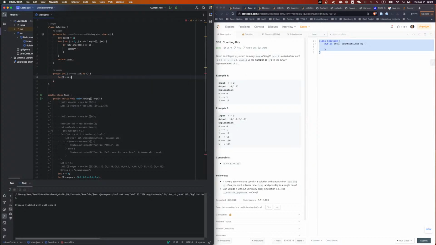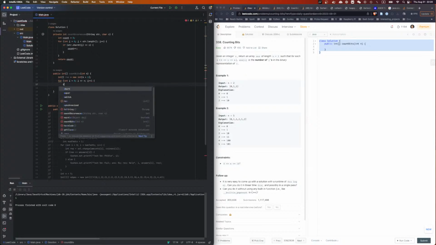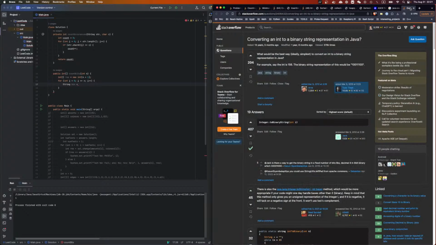And we're gonna say int[] res = new int[n + 1], all right? Zero, 1, 2, 3, 4, 5. So for int i = 0, i <= n, i++. String binary equals, oh, I actually forgot, how do you convert?